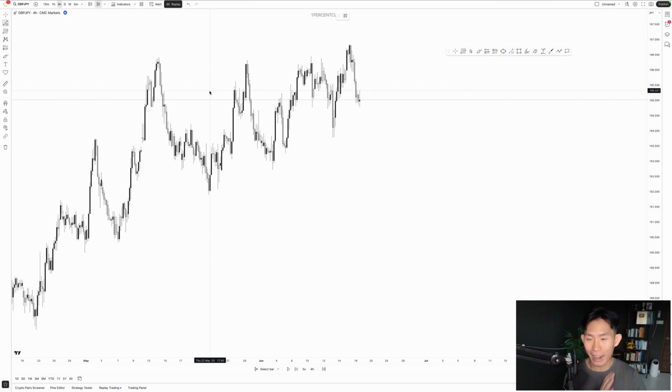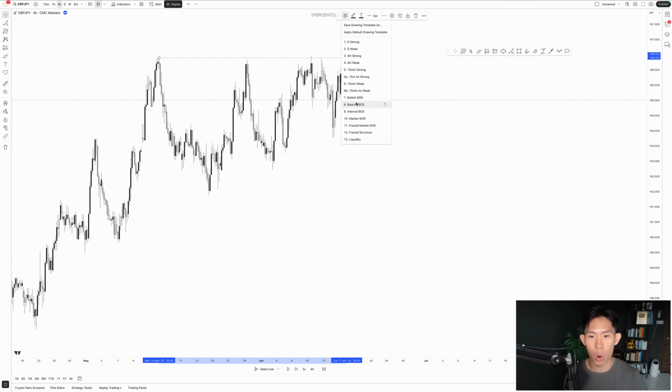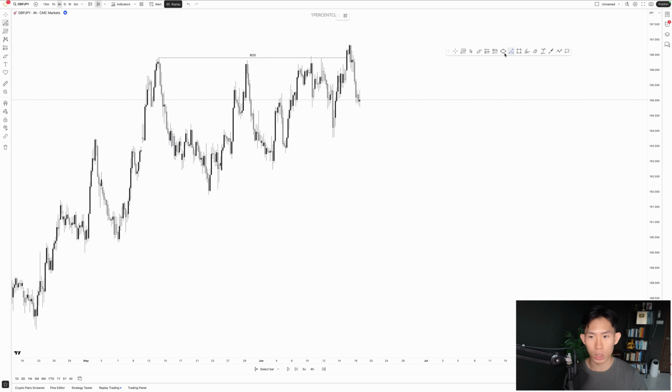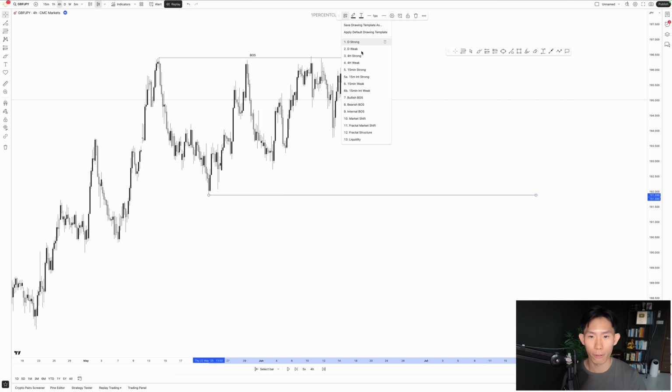I want to first identify the current swing range. This would be the most recent break of structure to the upside, so that's my bullish break of structure, which means the lowest point that led to this bullish break of structure is my 4-hour swing low. I'll mark that up as my 4-hour strong low, just like this. It's a strong low because it led to a break of structure, it led to price taking out this weak high. So we should be expecting price to create a higher low somewhere around here and then continue to go up and take out this new weak high that we have up here.